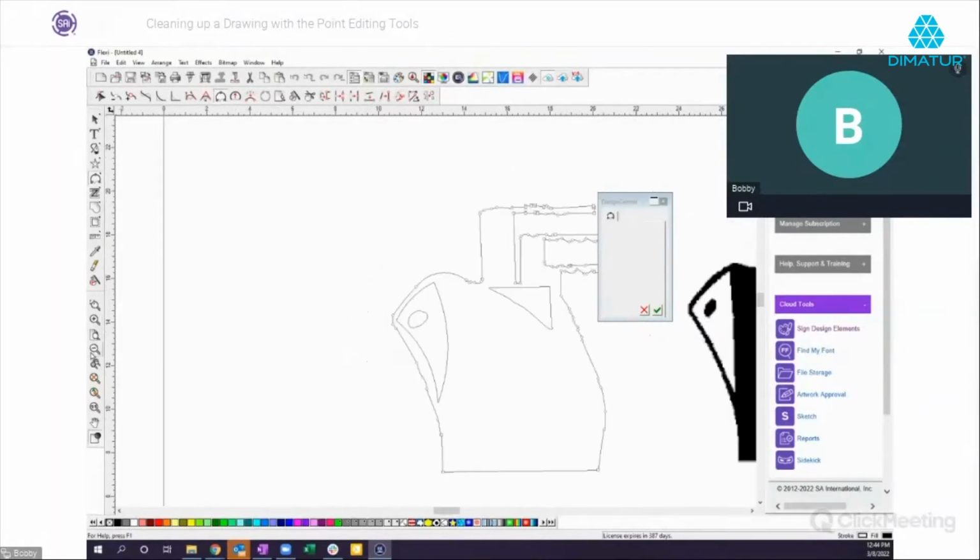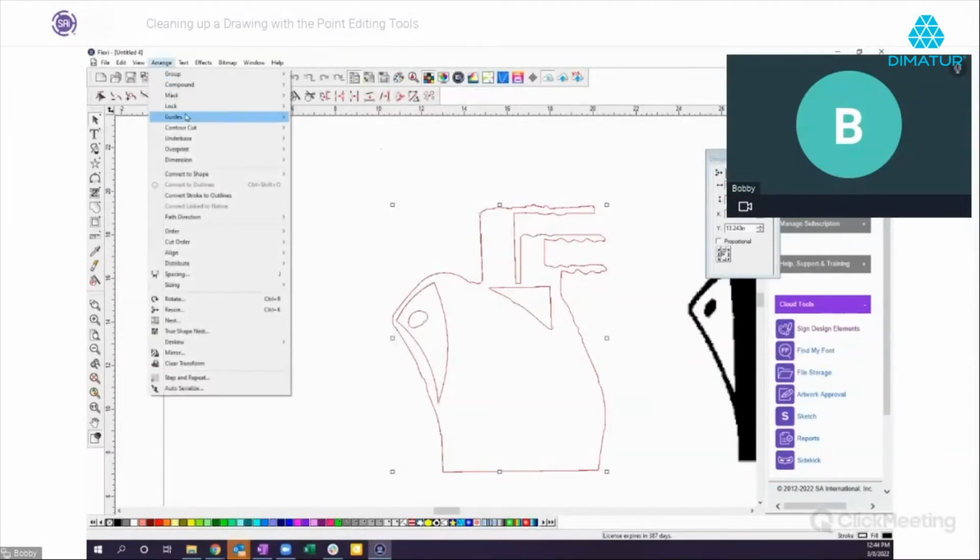Now, one of the other things that I want to show you here too, and I'm going to skip over to, is the change the starting point. So I've got this set and it's ready to go. Let's say we've cleaned it up and we've done what we want to it, and we're ready to cut this. And I'm not exactly sure, I've never really used this, but just so everybody knows that it's in there. You actually can come down here and know the cut order and preview how it's going to cut this file.